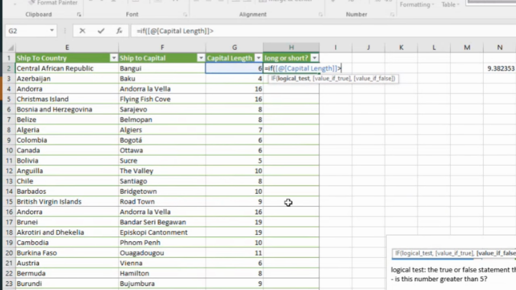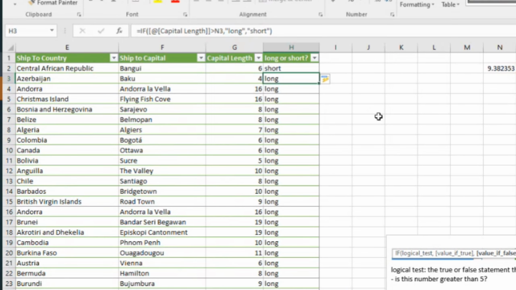So in this case, we want to say, is this greater than the average? And then if that's true, we want it to return "long". And if it's shorter, so another comma, we're going to say "short", then close parentheses.